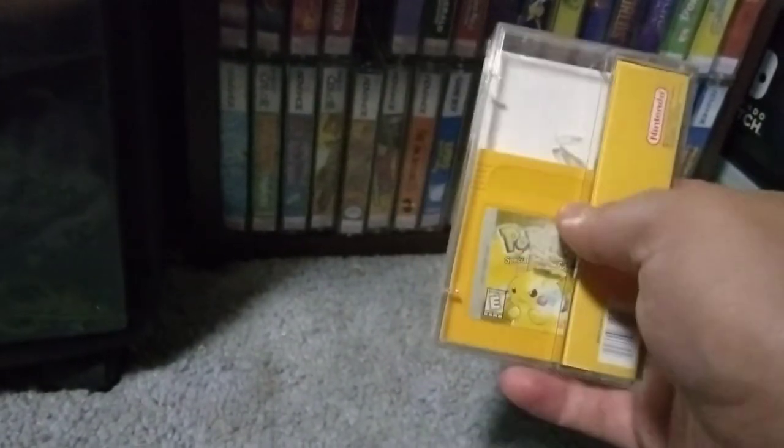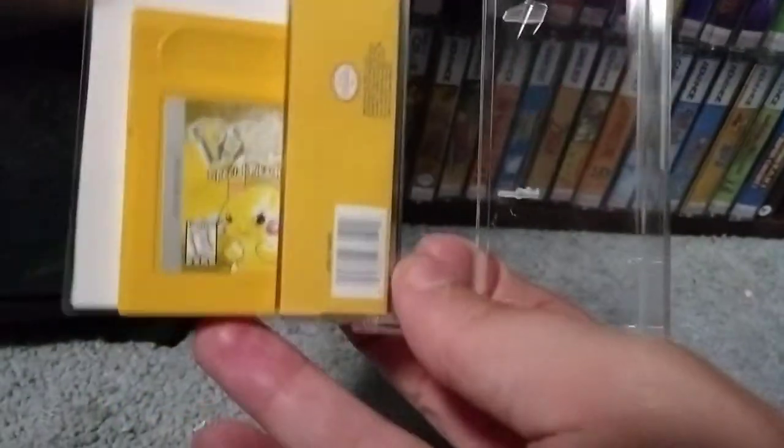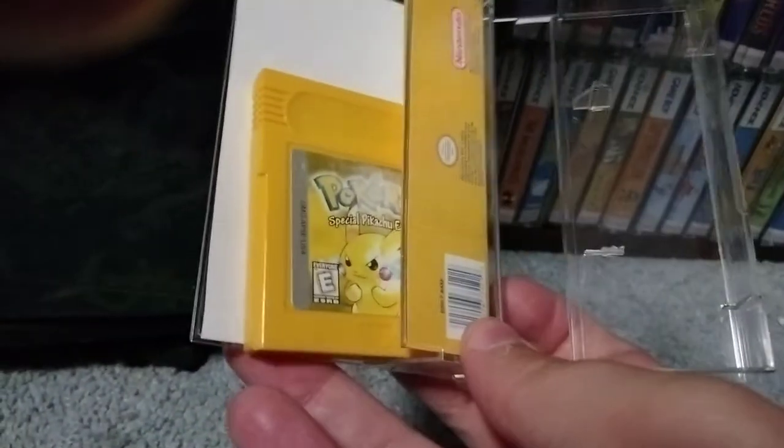I think I got a Pokemon Yellow open box. I face all of them back so you look at the back and see the label. There's the yellow one. There's the little insert. It's not perfect, but it's just a handmade one. I might actually sell one just to see — I think it'll be interesting. They're pretty easy to make. For the Game Boy and Game Boy Color, you gotta clip the bottom piece of the prong, which I did. But the Game Boy Advance, you don't have to do that.